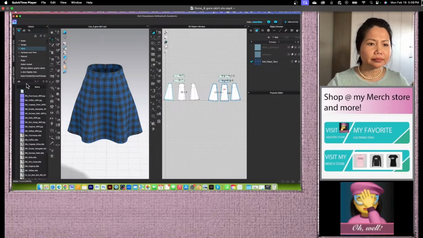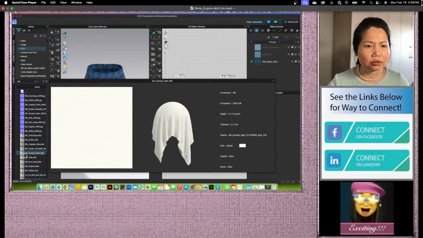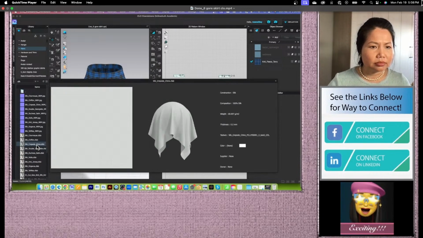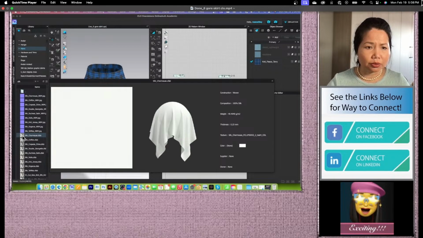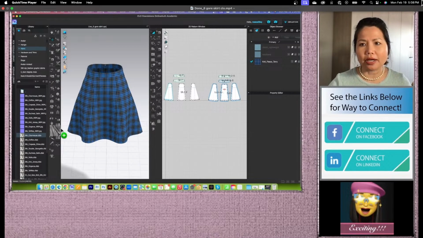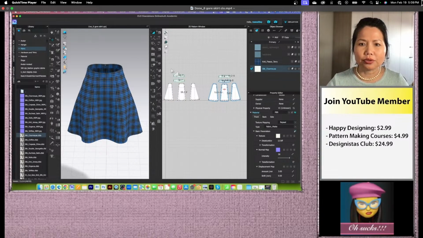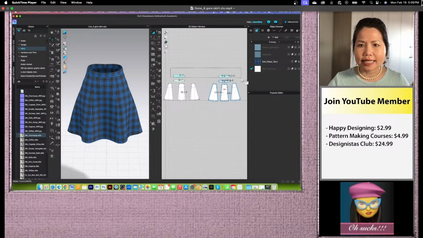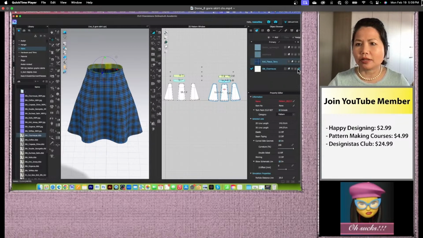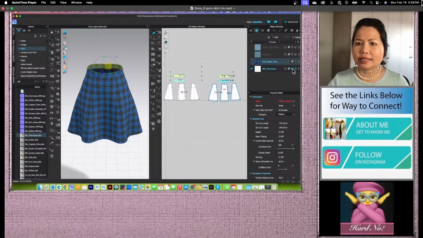Okay, and then I would use one of these, let's say silk chamois. I'm going to select silk chamois here, drag onto the object browser there, and I'm going to Mikey select these facings, come over here to that fabric, click on this assign button right there to assign the fabric to.